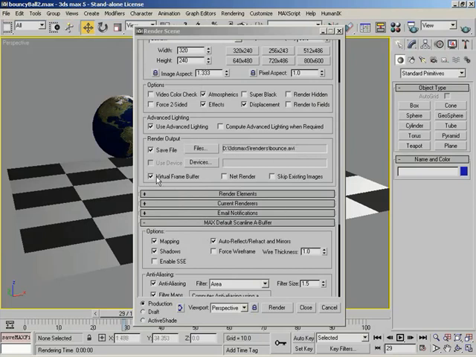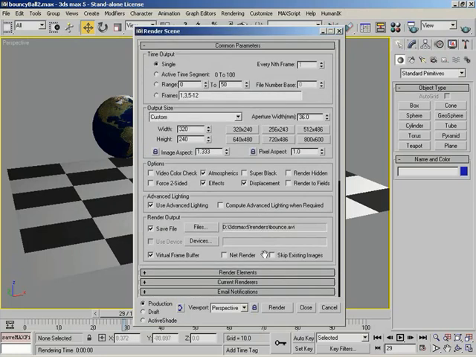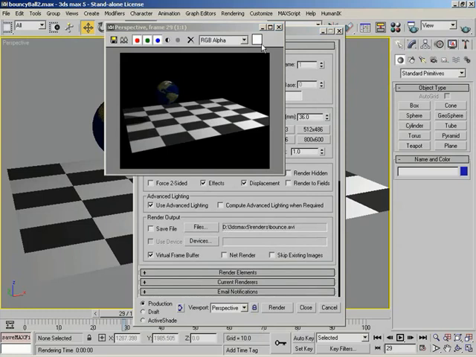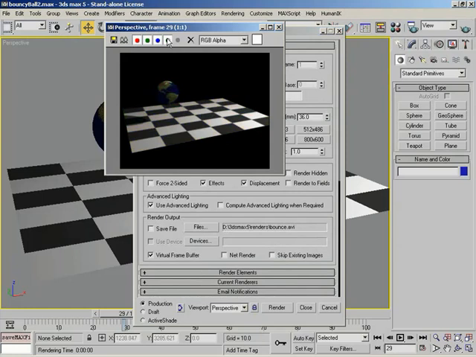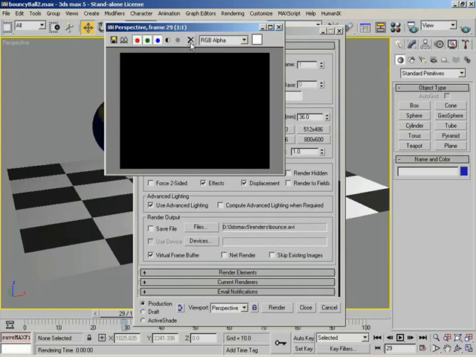Then we have the virtual frame buffer. Now, up until this point, the render window that appears, we haven't really known what to call that. That is called the virtual frame buffer. And actually, if I come all the way back up here, let's make sure we're still on single frame. I'll uncheck Save File. So this window we see here, this is the virtual frame buffer. And as a quick thing, we can view separate channels in here. We can view our alpha channel. We can clear the thing out if we need to. And that's really about all we need.